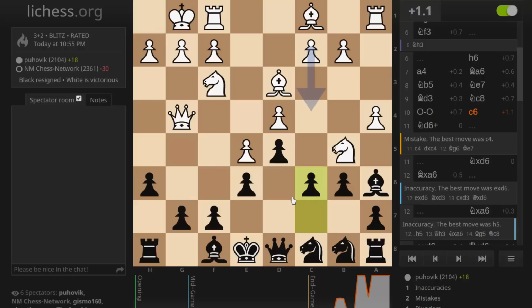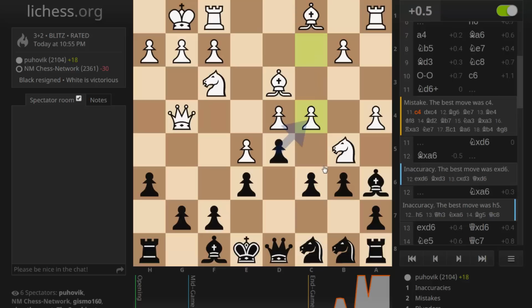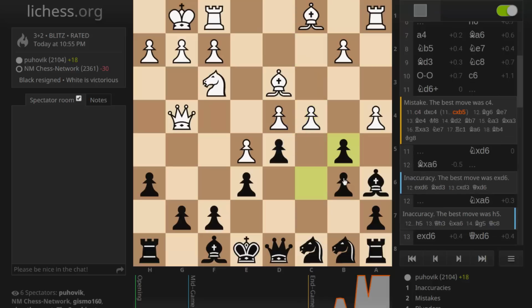Oh, wow. C4? Oh, you gotta be kidding me. What is the story with C4? Most explosive move in chess? Knight d6? Now it's even. Oh, what is this idea with C4? You can't just take the knight, can you? Chop.